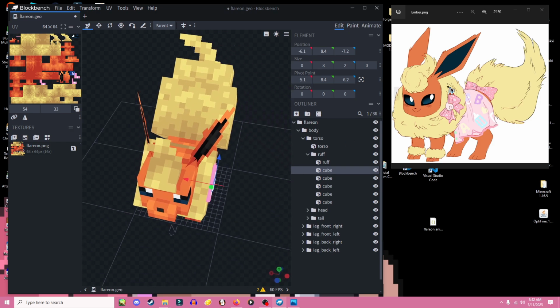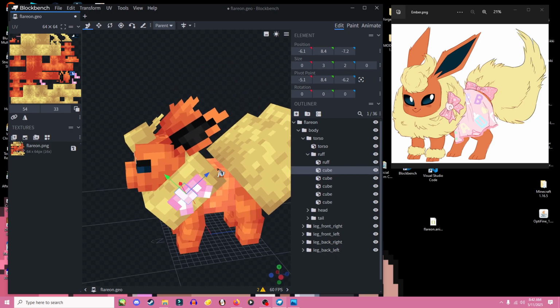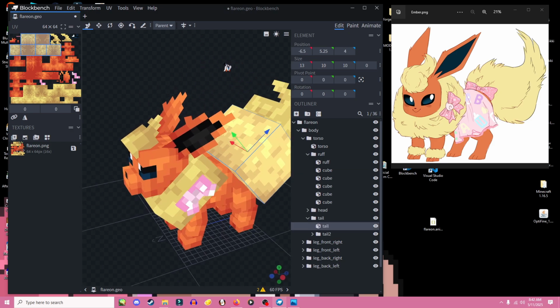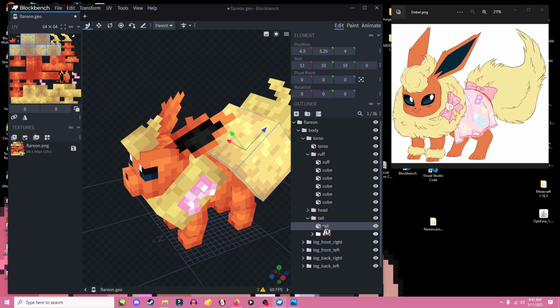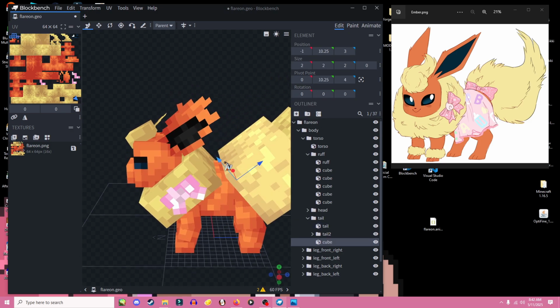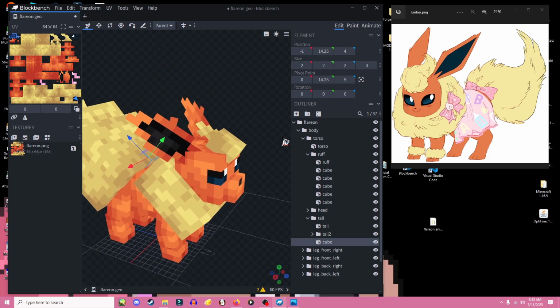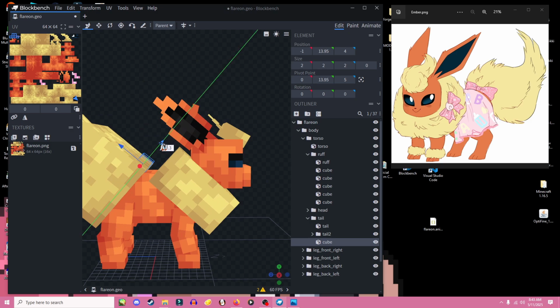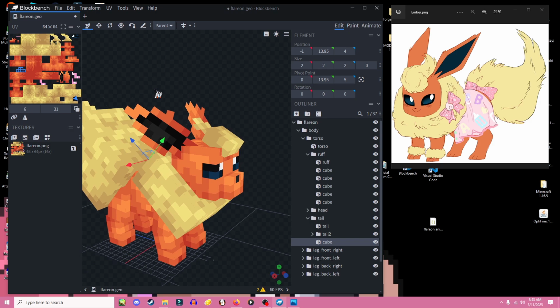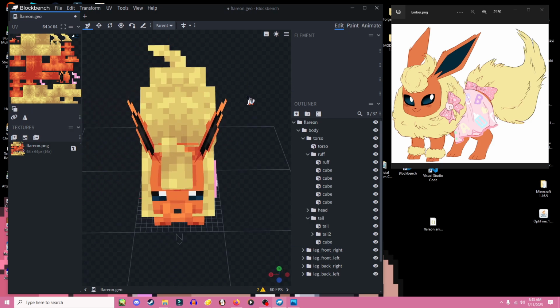And now we have a ribbon up here on the tail part, so this ribbon's going to go here. So we want to click the tail, and again you want to make sure it's with the tail part. Go ahead and add a cube. And I'm going to make the ribbon for this tail part. So that's a pretty good size right there actually, as it is. So I'm going to do that. I'm going to move this probably right here. It seems like a good spot for it.